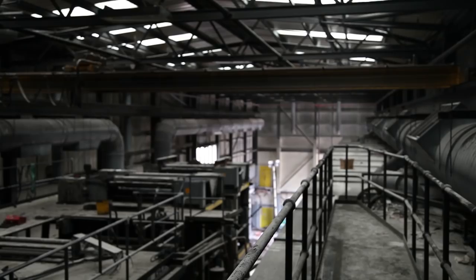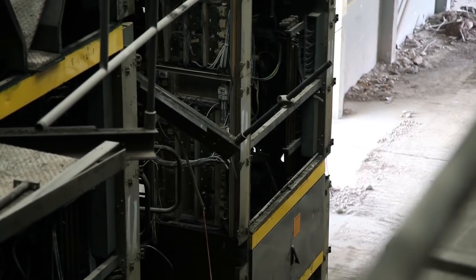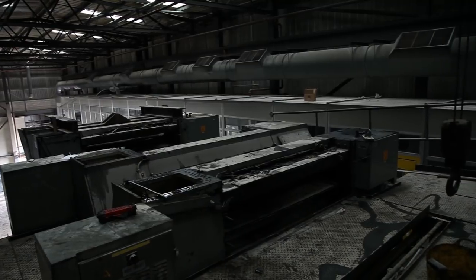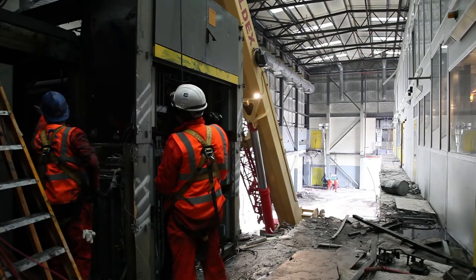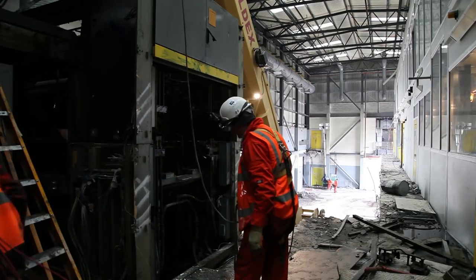It is a very difficult job, it's a very precise job in here because the print presses are in a very confined space. There are a lot of walk platforms around the presses which have to be removed before we can take the presses down. We're working at height with an awful lot of very slippery materials because they're all covered in grease and ink. There's an awful lot of things going on all the while, so the lads have to be very careful about what they're doing — that's why we have to have a very well trained workforce.